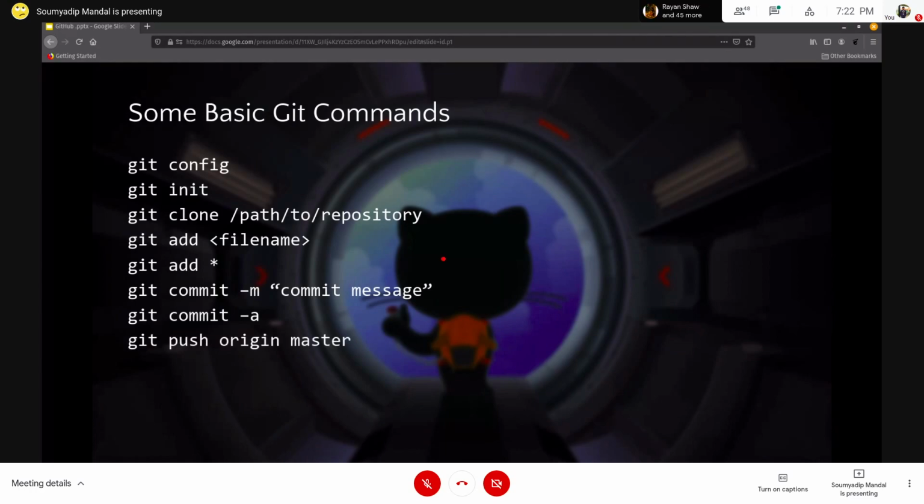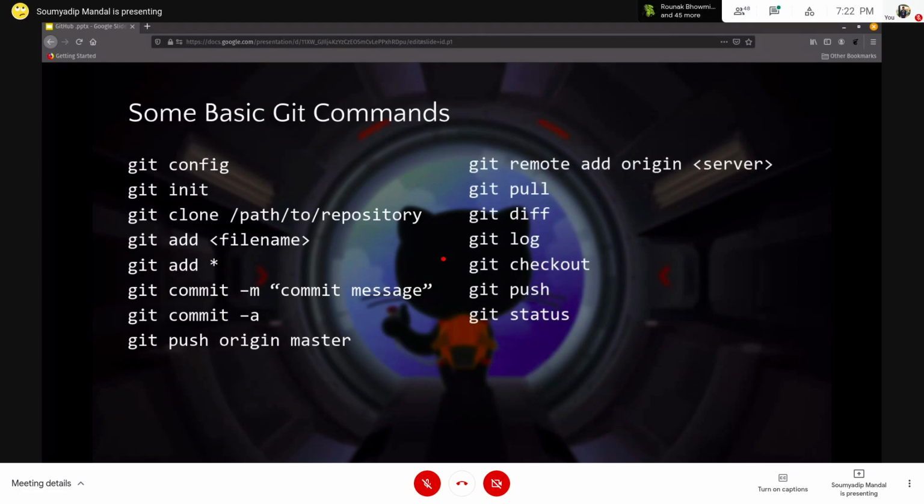And git push origin master. Yes, it's pushing your local repository to the server or to the remote repository, so they can synchronize with themselves. Then there is git remote add origin server. I mean, suppose you are creating a local git repository, and that local git repository isn't informed which server is responsible to manage it. So we will give the IP or URL of the server, and it will know, okay, when you do a git push, I have to submit it to this server only, not any other server.